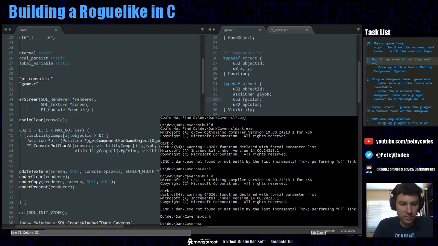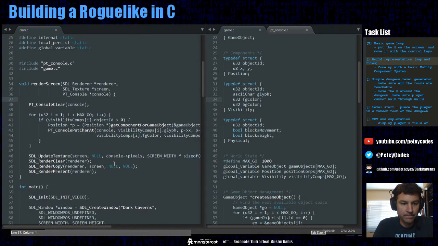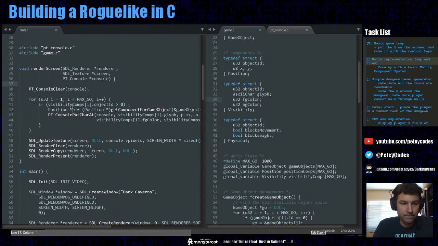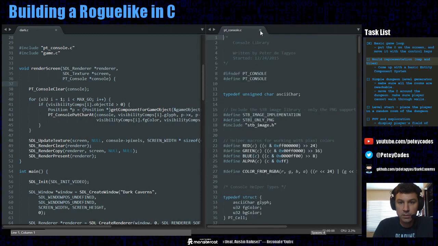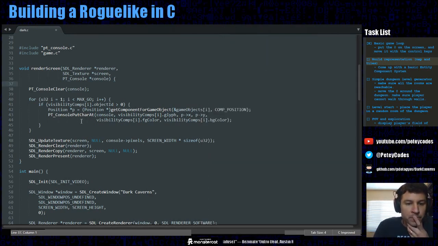Let me hide my terminal so everybody can see this stuff. All right, so my position. Visibility is greater than 0. We're going to grab our position component, and then we're going to put our character at the glyph.